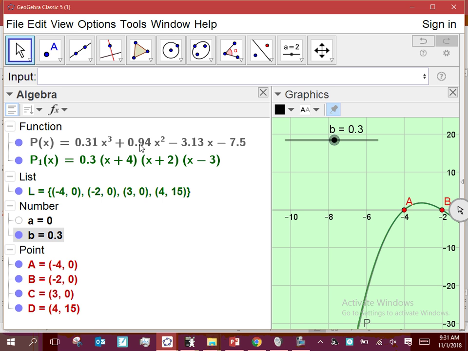And obviously, the higher the exponent, x to the third here, I have 3 factors, right? Because the only way that I can FOIL that out and get x to the third is having x times an x times an x at some stage, right? So I get 3 zeros. If it was x to the fourth, how many zeros do you think I'd have? Or how many factors I should say? Because how many factors I have might not be exactly how many zeros I have, but we'll get to that here in a little bit. But I should have 4 factors if it's x to the fourth. If I'm a fifth degree polynomial, how many factors should I have? 5, okay? So whatever my degree is tells me how many factors I should have, okay?